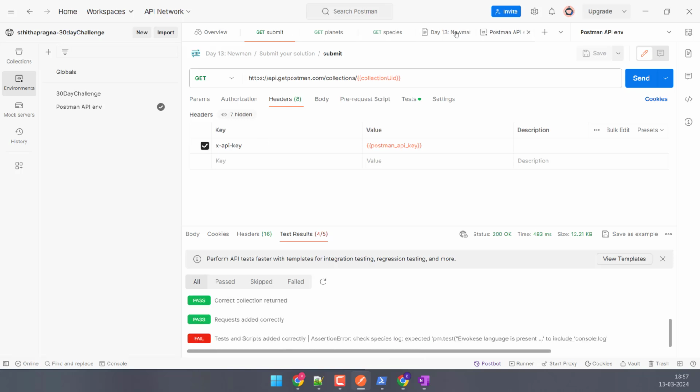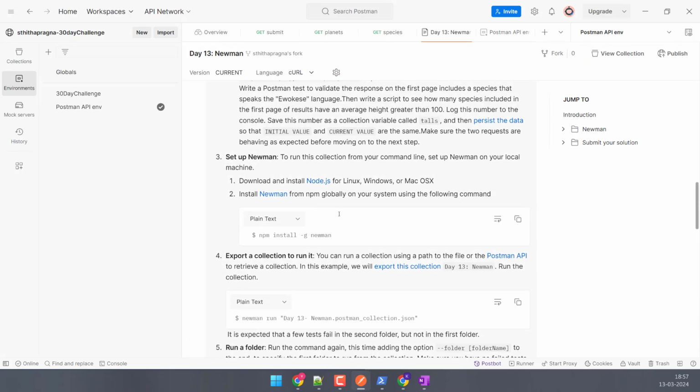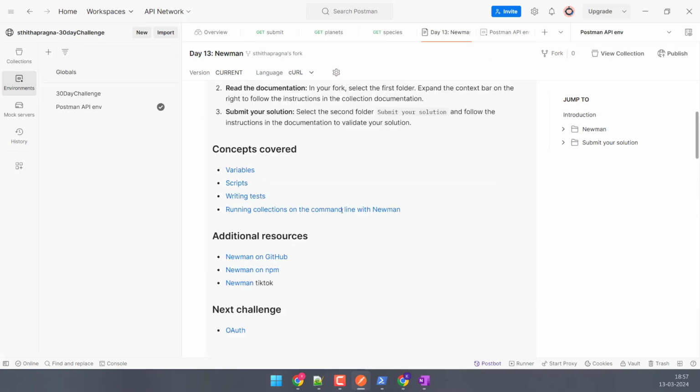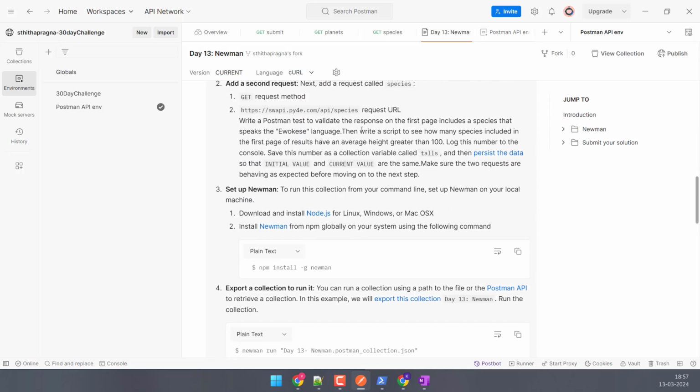Oh, I think I forgot one big thing. Before all this, they told us to create a script somewhere. I didn't do that. Write a script to see how many species included in the first page of results have an average height greater than 100. Log this number to the console.